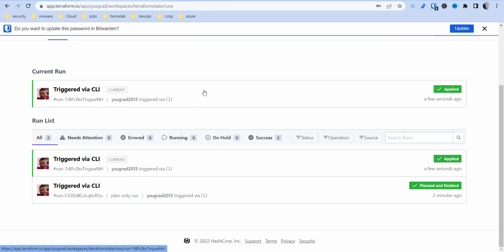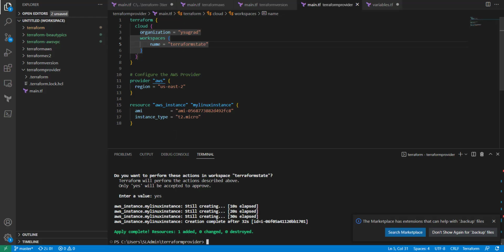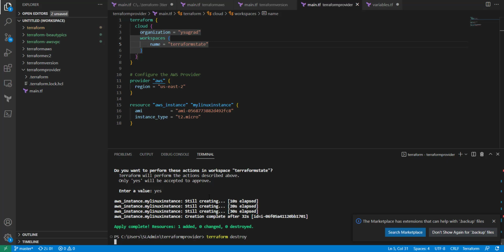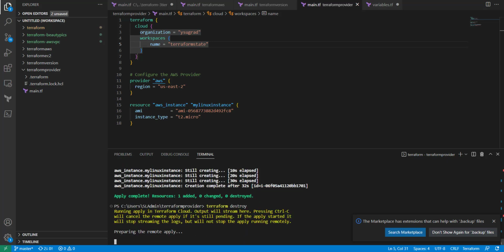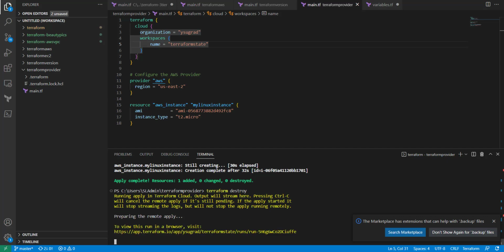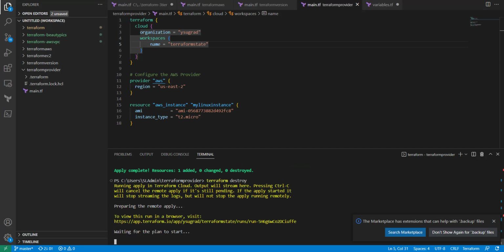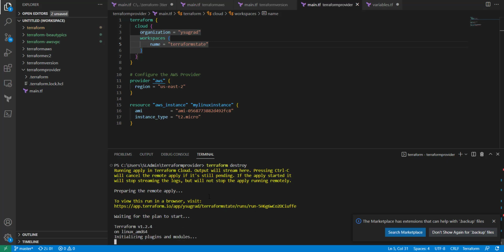This is a nice way to see what was applied, what was running. Nice little history going on there. And then once you're done, we just run a Terraform destroy. And that's it. So basically, that's just a way to store remote state in the cloud and your credentials as well.